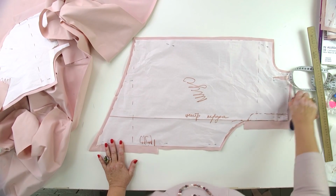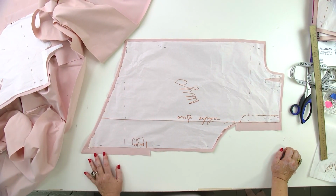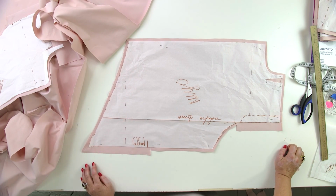The front is ready. Of course I need to cut lining, but before doing it, I will tack the skirt and try it on. If I don't need to alter or change anything, I will cut lining according to this pattern. That's all for today.